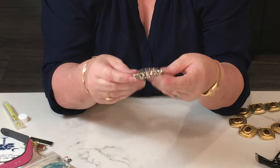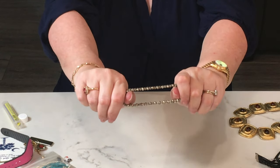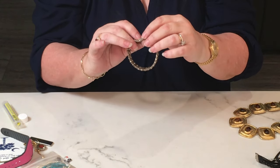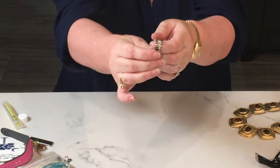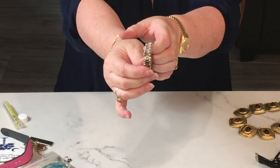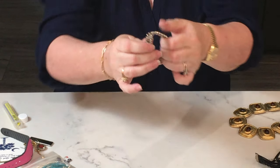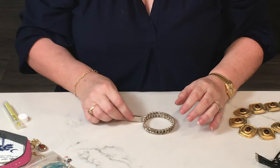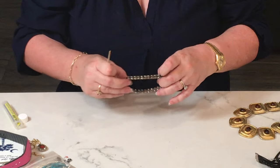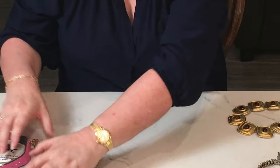Here is a stretchy braided bracelet, kind of a diamond shape. I see a mark here — looks like it's got a crown. I don't know if that crown is Premier Designs or whether it is Crown Trifari — probably more like Premier Designs, but I'll look that up later. It doesn't magnetize — it's not marked silver though, so I highly doubt that it is. I'll investigate that. Alright, we're almost done.